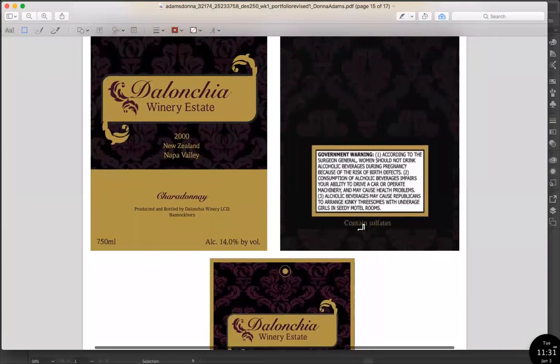This contains sulfates. You see how, like, here in New Zealand and Napa Valley, those are really popping out against that background, and the contains sulfates feels like it's kind of ghosted. It's not quite there, not quite popping out. So I don't know if it needs to be just retyped, if this is an image that's been put there, but make it like this one. Go in and type it so you've got a nice bright contains sulfates, like you do up here in the front. It stands out from there.